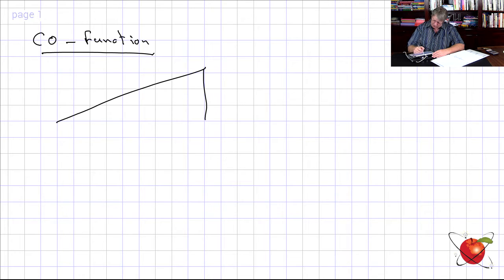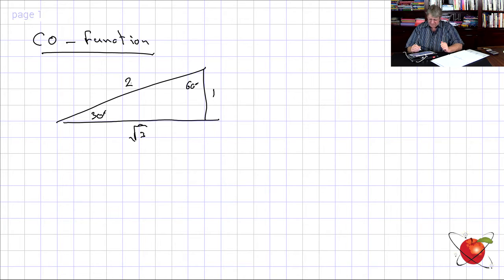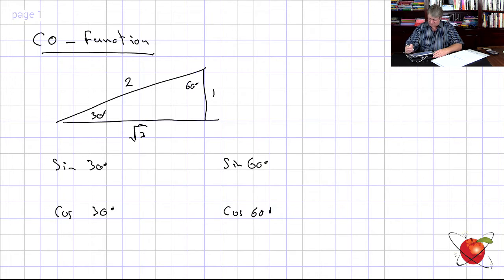Well, let's just start off with the triangle of 30 degrees, 60 degrees, 1, 2, and root 3. Am I correct, or is it the other way around? Which way is it? The long side is the 2, and the root 3 is the bottom side. So, there we go. Now, let's just put a function down here. You say, all right, let's look at the sine of 30 degrees and the cosine of 30 degrees. And let's look at the sine of 60 degrees and the cosine of 60 degrees, okay?